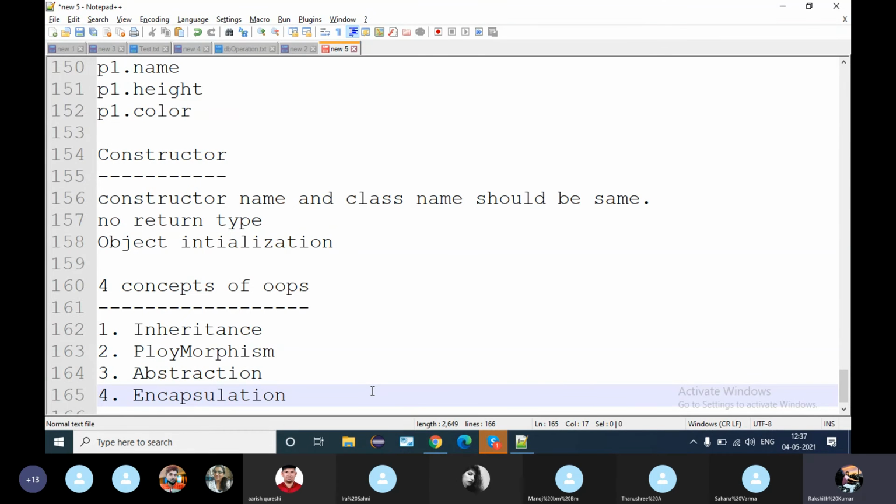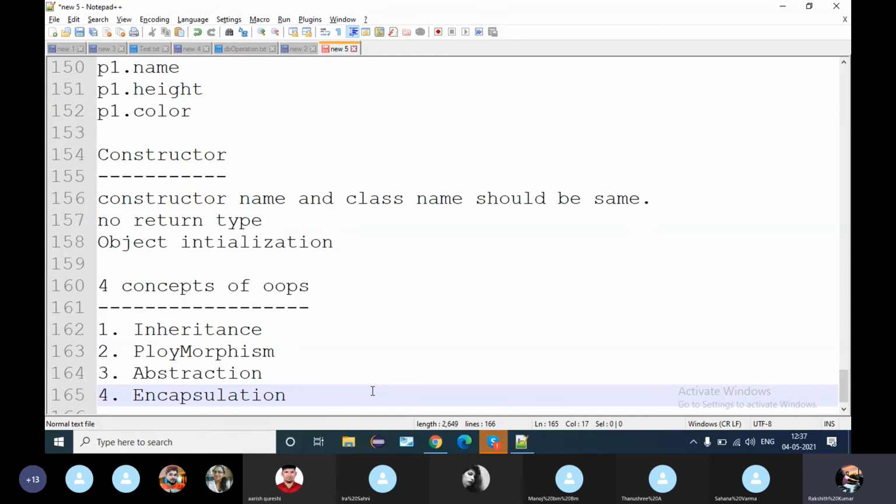All these concepts, inheritance, polymorphism, abstraction, and encapsulation, I'll be explaining to you not in a theoretical manner, but with respect to some real-time examples so that you can relate the things and understand them easily. What is inheritance?